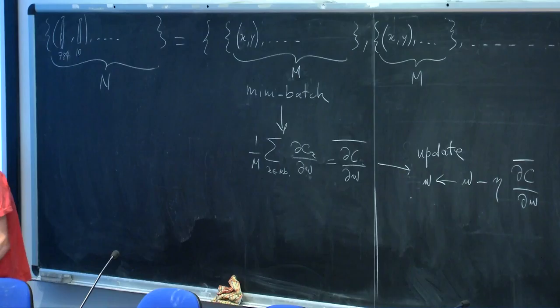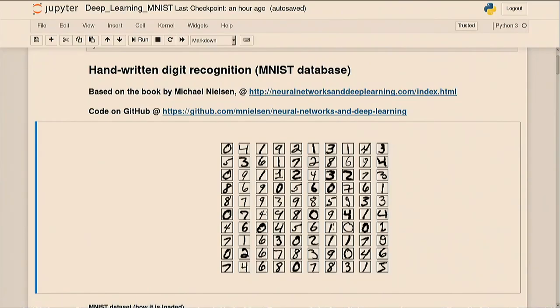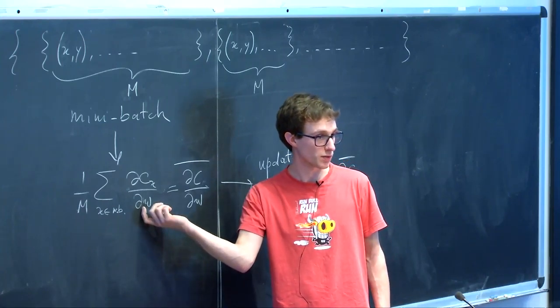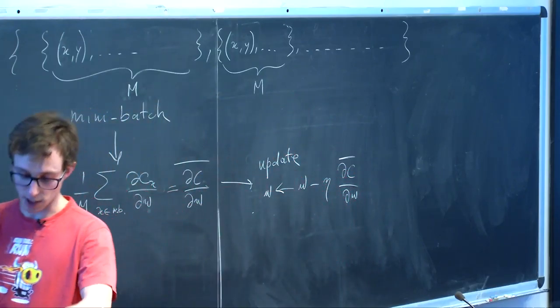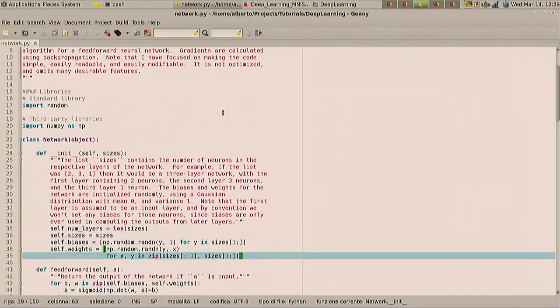Yes, okay. Now, I basically trained myself on this subject by looking at this reference here. It's a very nice, very introductory book, with a quite lengthy and wordy discussion of how this goes. It gives you a lot of principles that I don't have much time to discuss, about how to set these parameters, like the size of the mini batch, this eta, how to choose wisely a cost function, and how to choose wisely an initial condition for the Ws, which is not trivial either. So it discusses all of these things, which maybe I will mention in the end. Now I want to give you a demonstration of how this code is made.